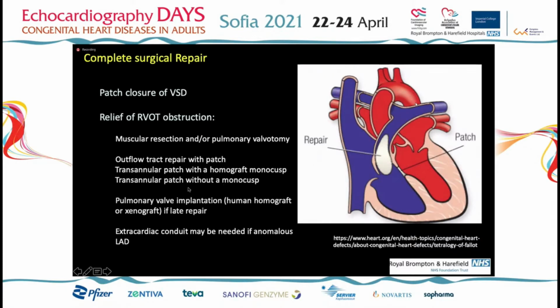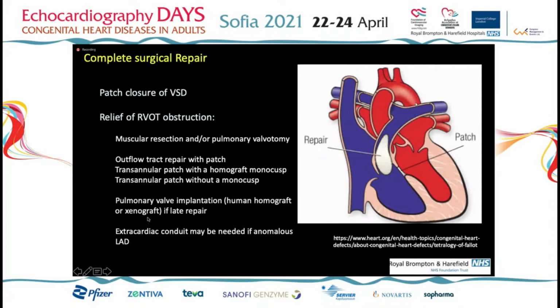according to how small and how affected the pulmonary valve is. And children who have anomalous coronary arteries crossing the RVOT, like the anomalous LAD coming from the RCA that I mentioned previously, will need a conduit to bypass that area, so we cannot risk damaging the LAD, putting a patch or doing an infundibulectomy across the area where the LAD is crossing.